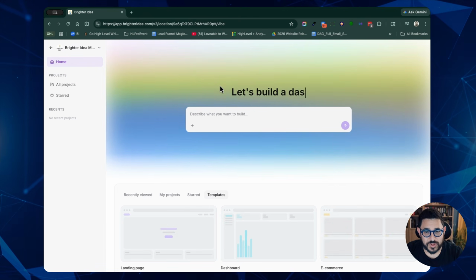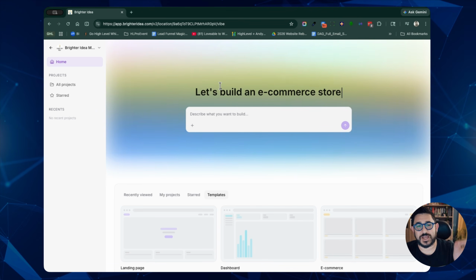now use within GoHighLevel. As an experiment, I'm going to build out my quiz all within the system. In that quiz, we are going to be able to ask a series of questions about a client's SEO and hopefully get them to eventually book a calendar appointment. Let's get started.